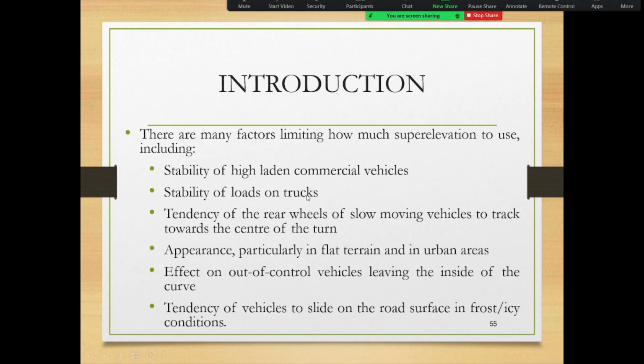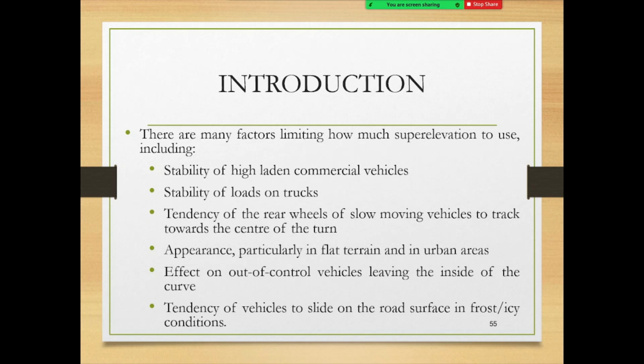Who is an errant driver? An errant driver is one who is being dragged away by the centrifugal force. Even with a very high super elevation, if he is going to be dragged away by the centrifugal force, that means he has traveled at a very high design speed. So it will be a kind of accident prone scenario. Then, the tendency of vehicles to slide on road surface in frost and icy conditions.